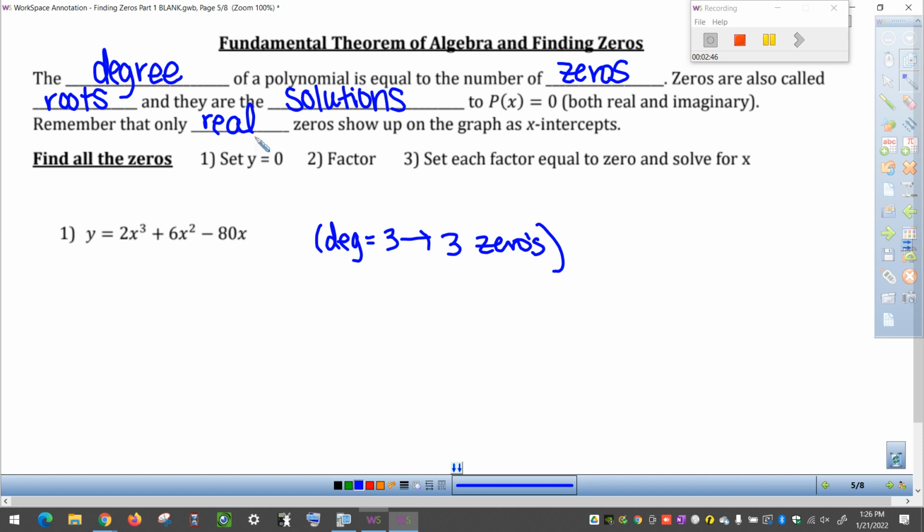Now, one final quick thing about the fundamental theorem. If something is supposed to have 3 zeros, that's going to be including the multiplicity, which is like the number of times the zero repeats if it happens more than once. So for example, you don't even have to write this down off to the side. I just want you to see it. If we were listing out our zeros and we're supposed to have 3 of them, it could be something like this. It could be 2 is listed twice. We're going to count it twice. 2, 2, and -3. So it doesn't have to be 3 distinct, completely different values.